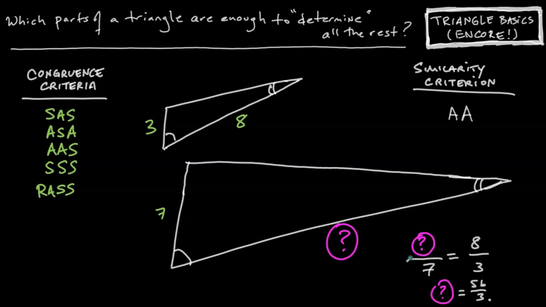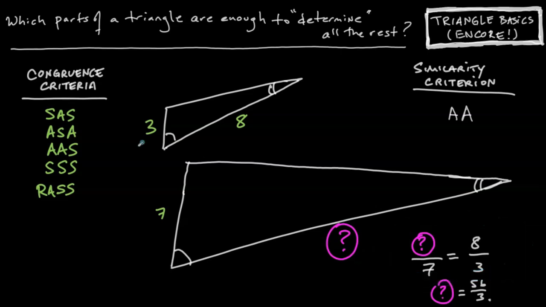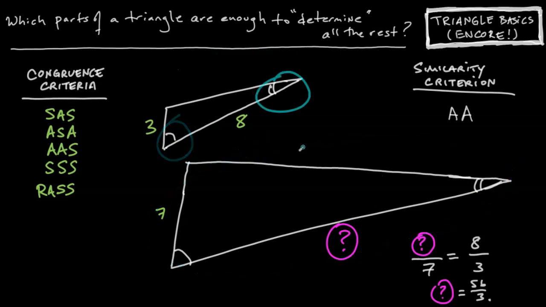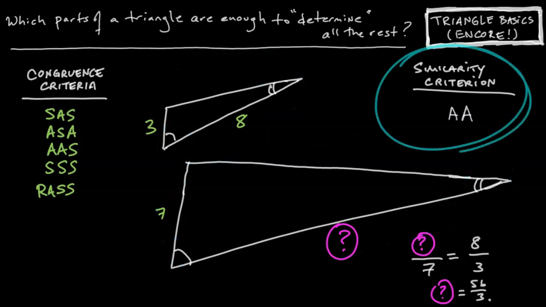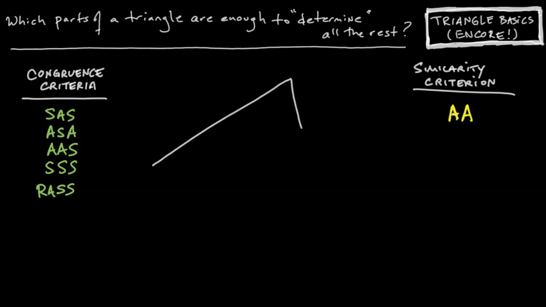We were able to set up this proportion, this equality of ratios, because we knew these two triangles were similar, because they agreed on angle-angle. And angle-angle is our key similarity criterion. There are other similarity criteria out there, but this is the only one we're really going to need in this course. And it's going to make all sorts of important things happen when we get to the next chapter. In particular, if we look ahead a bit, just for a moment, let's consider two right triangles in particular.